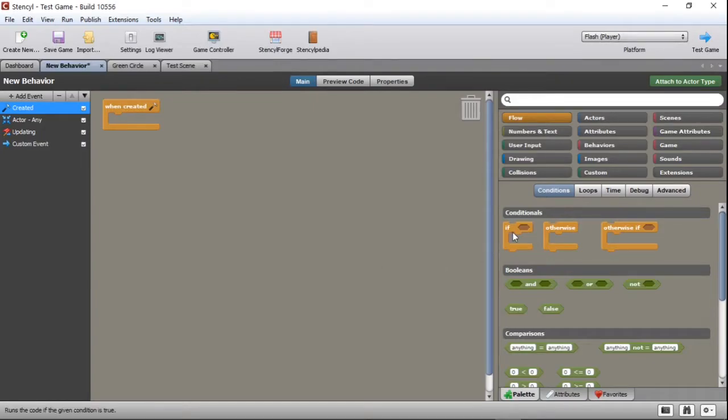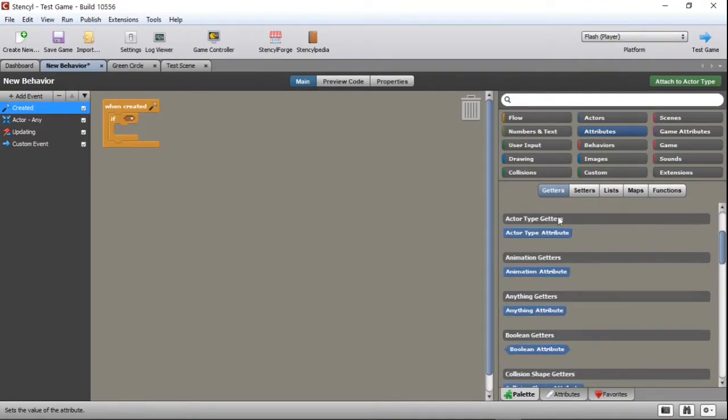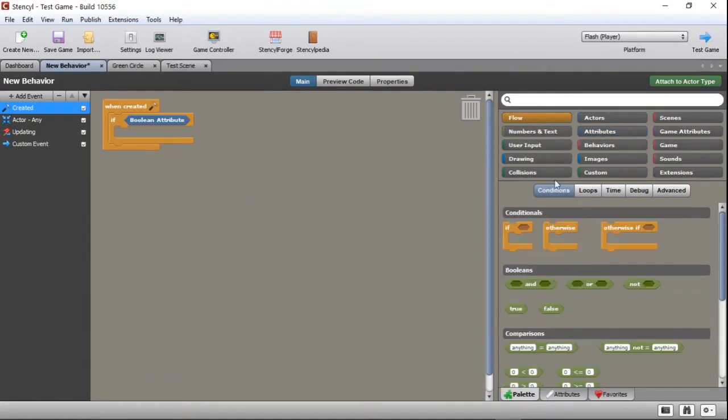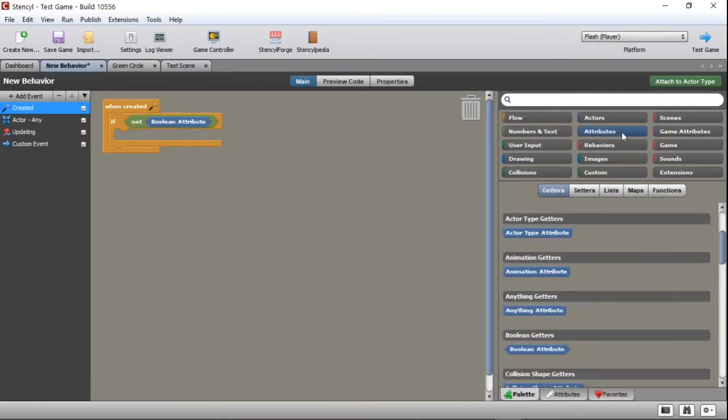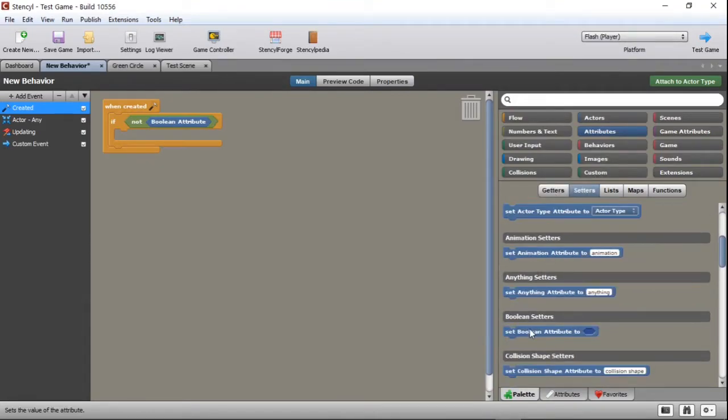If you place a Boolean directly in an if statement, it checks if that attribute is true. If you place it inside the not block, it will check if the Boolean is false. The not block can also be used when setting the value of a Boolean attribute.